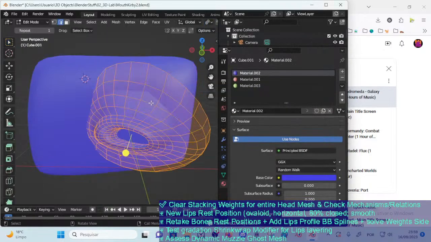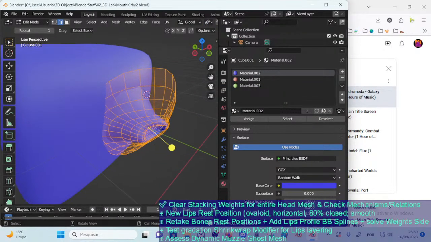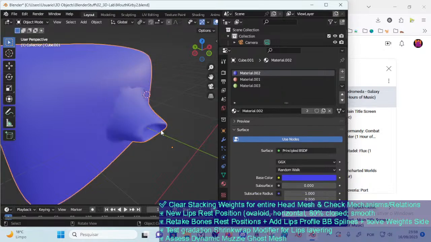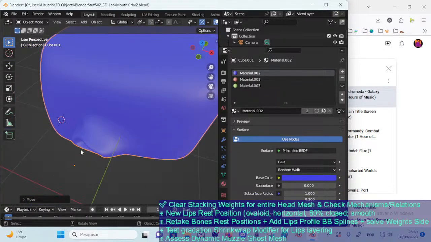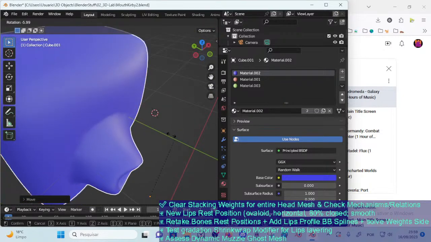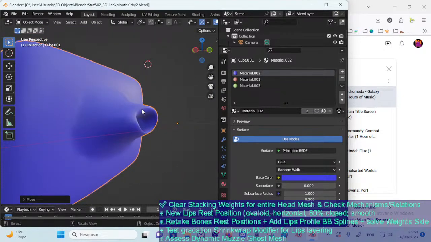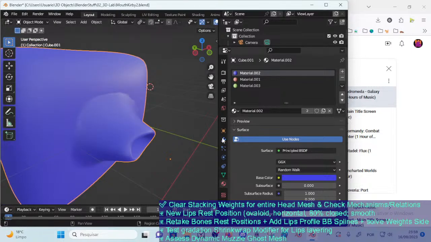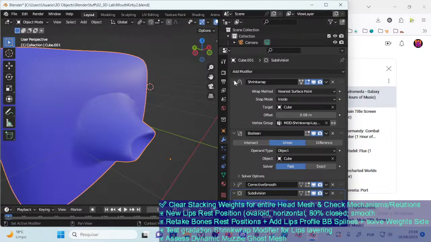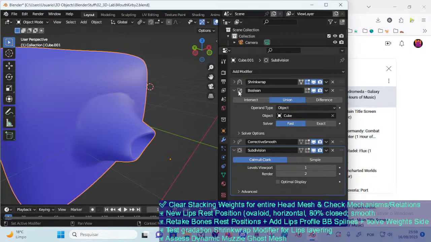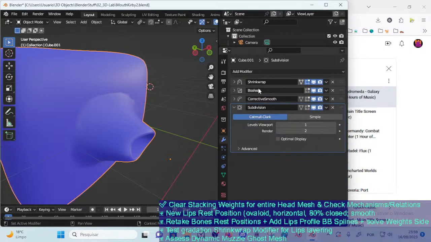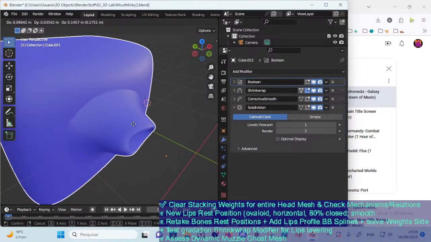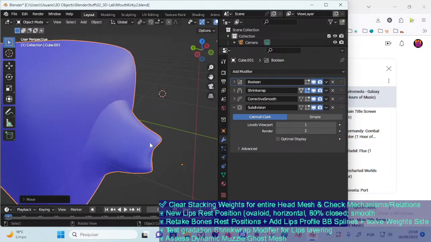So we are checking two concepts here. So maybe this is what was going wrong in the tutorial. I didn't know how to use the boolean, and here I'm putting the boolean in the same object, but it goes just after the shrink wrap. Or we could do boolean, then shrink wrap.